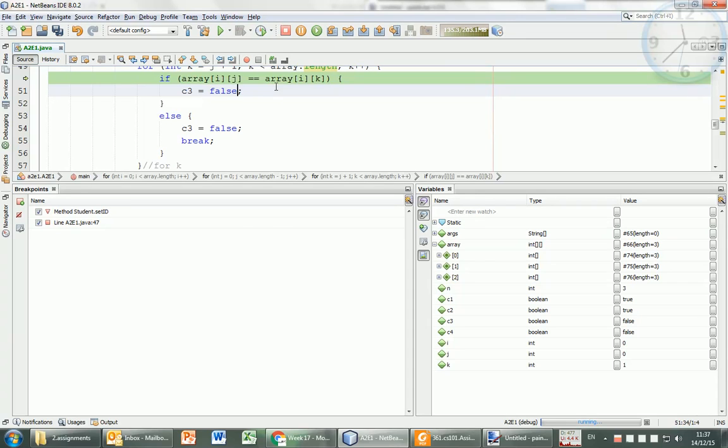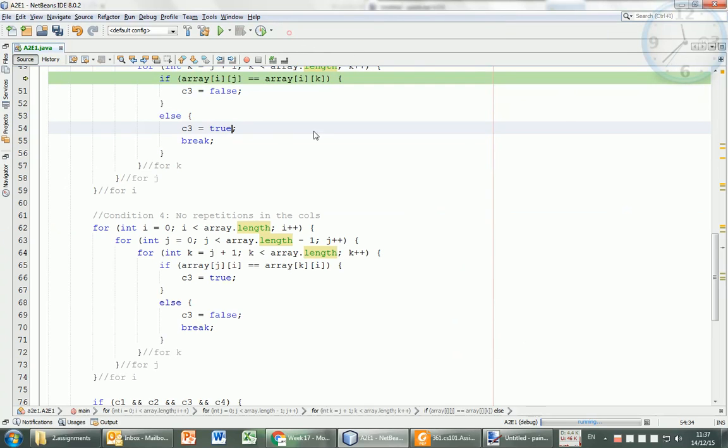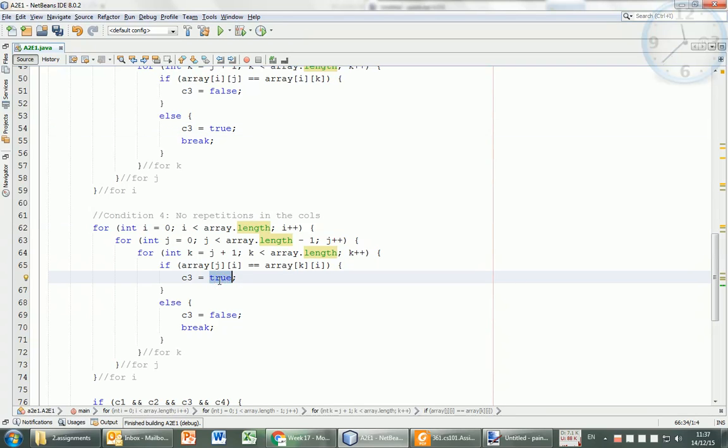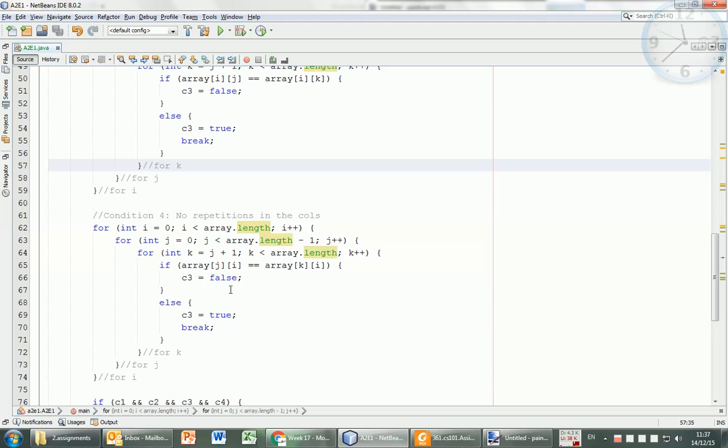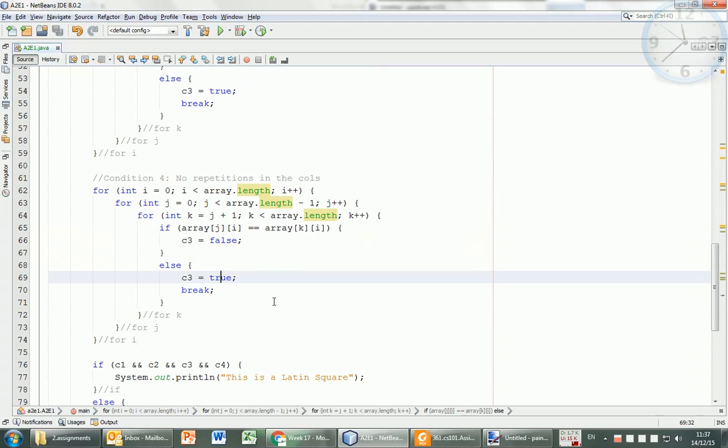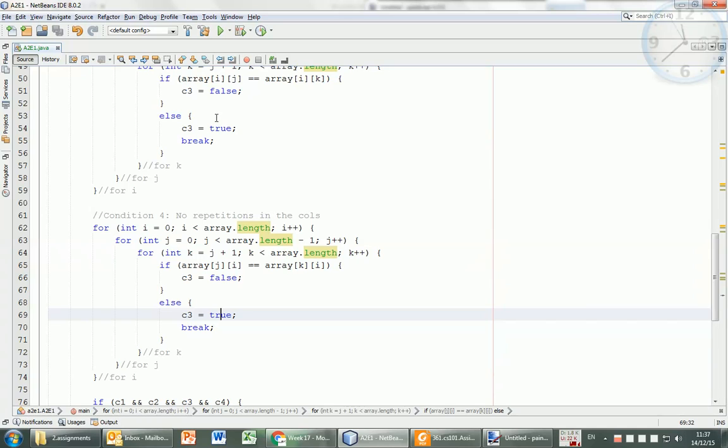So now if I put it false, and this should be true, now if I stop and change the same thing, false, true, and let's run, true, true, true, false. And I still have a problem here. Well, because I just changed that quickly, but there's a small minor change. Do you see it?